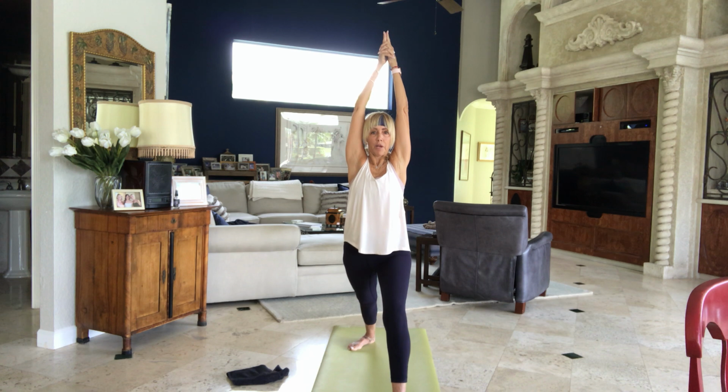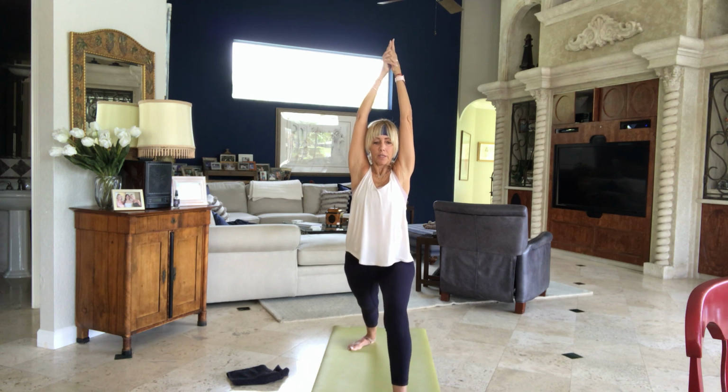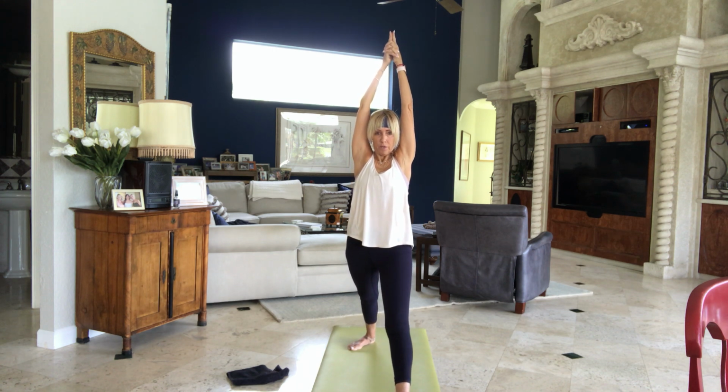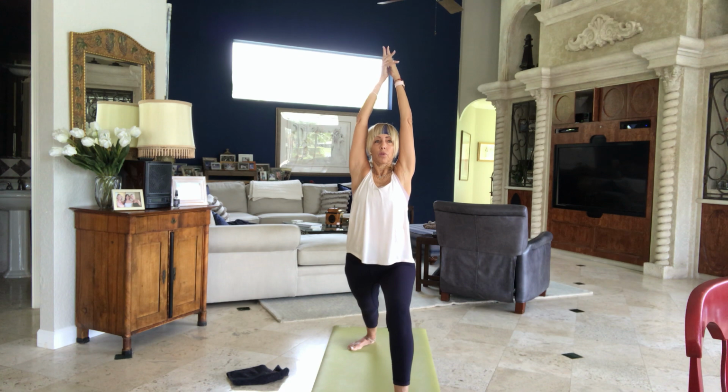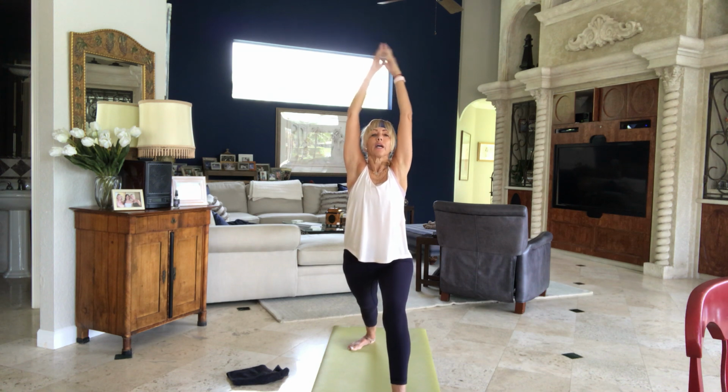Exhale, straighten. Think about your back foot being nice and firm. One more time, bend your front knee. There. Exhale, straighten up. Good, rebend. Warrior one, breathe in. Bring the ribs down towards the hips. Exhale, hands to the floor.